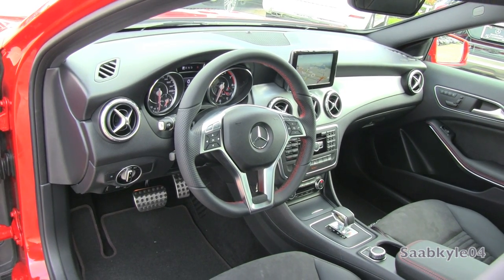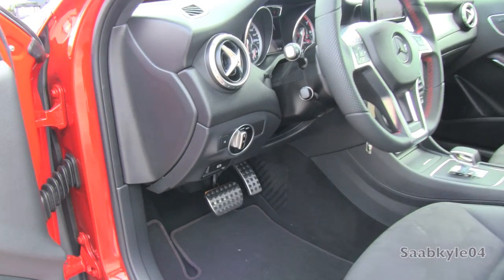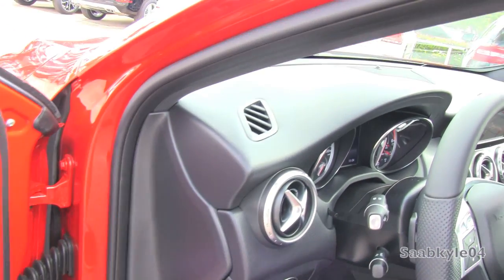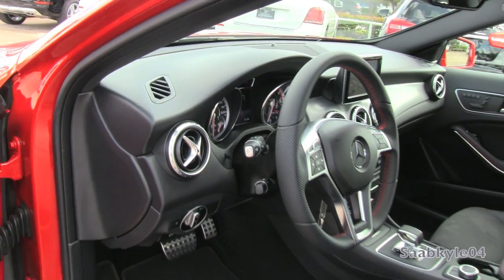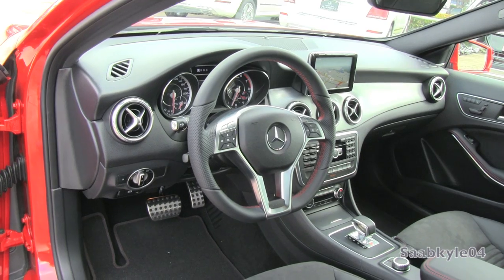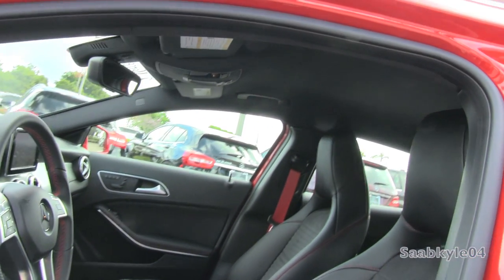The attention to detail is also pretty good and really brings out a performance feel. The AMG floor mats are trimmed in red stitching, there's even a driver's knee airbag, as well as a manual tilt-telescoping steering wheel. Everywhere you look, there are splashes of satin aluminum found throughout. If you desire a little bit more of an open-air experience, a full panoramic glass roof is also available.